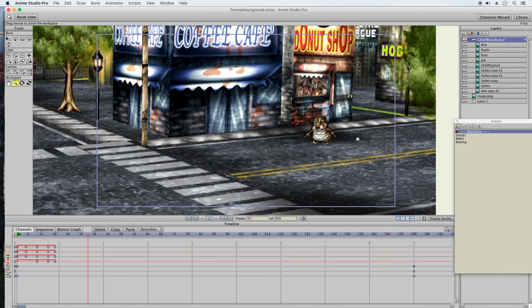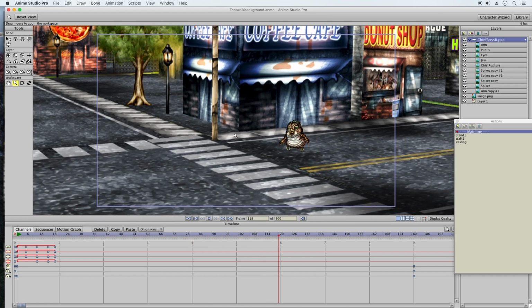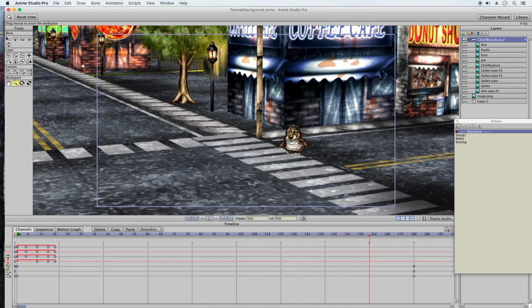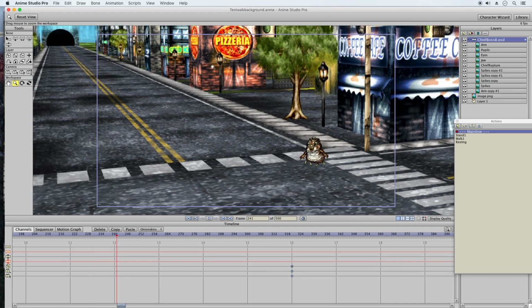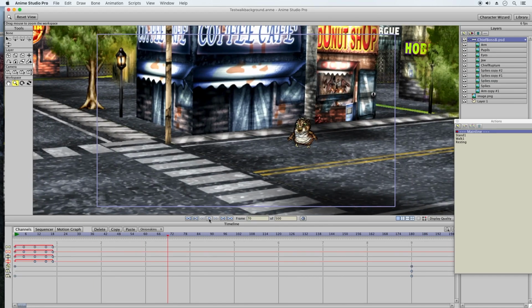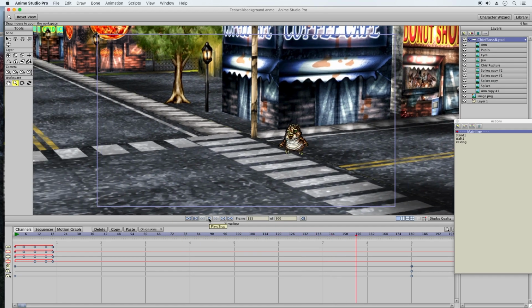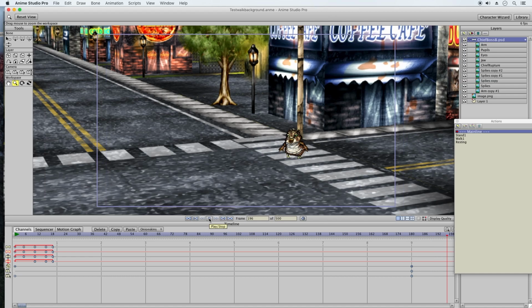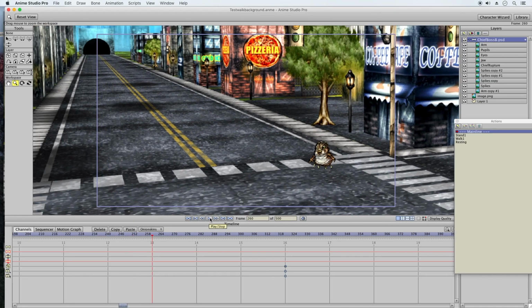But here it is. If I press play, this character I have walking, he's not going to go down the sidewalk, he's just going to go across the street. But look at that nice perspective you get there. And of course, in future films, if I ever do a City Rot 4, this would make things so much easier, so I could get the film created faster, because backgrounds are a big part of it.